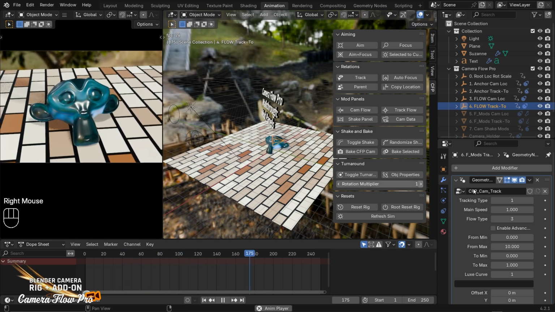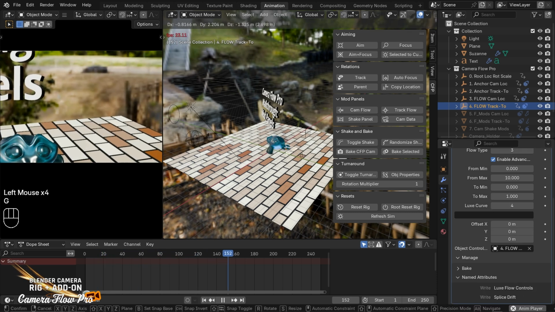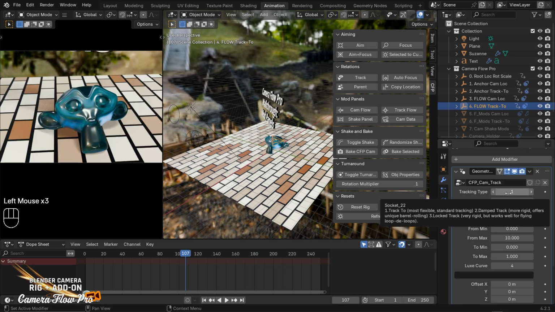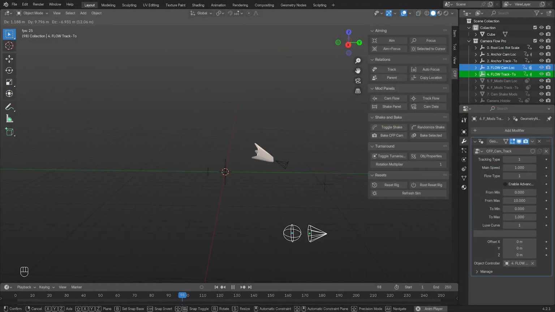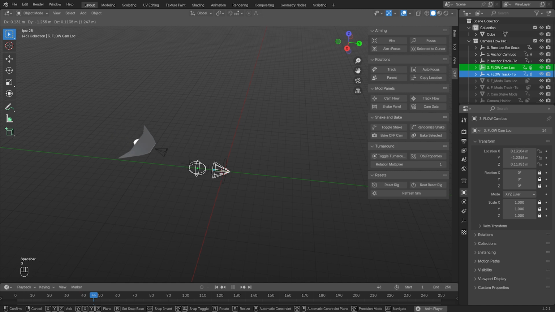It's also got the advanced controls with those presets, so we can definitely try the Splice Drift. Do some jump cut pans. The only difference is we have an extra thing on top of this called tracking type. This is really helpful if you have very specific cases where the tracking needs to be like, say, you're doing a loop-de-loop with an airplane and you don't want the camera to twist out of that loop. You can try these other options and they'll be more robust in that regard.